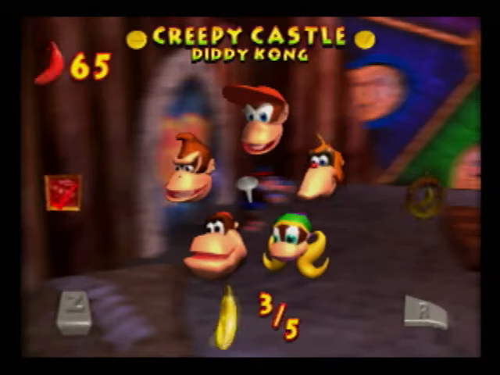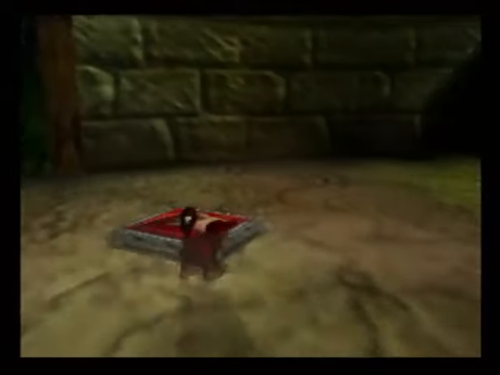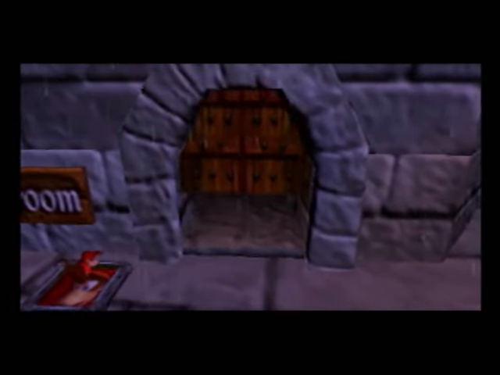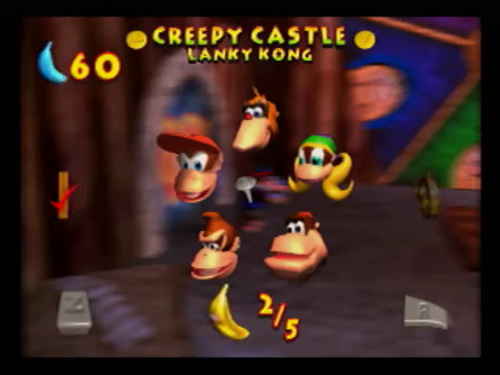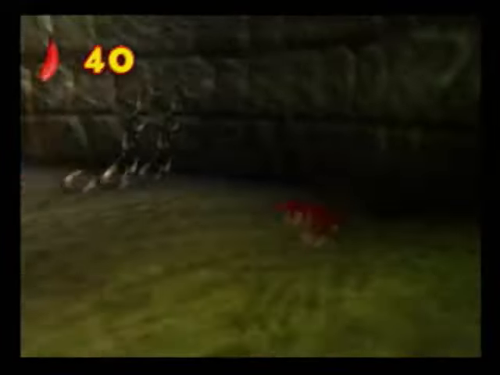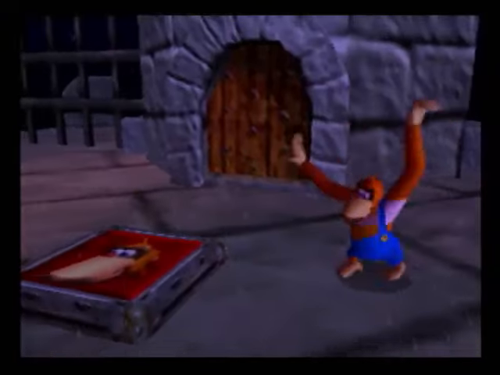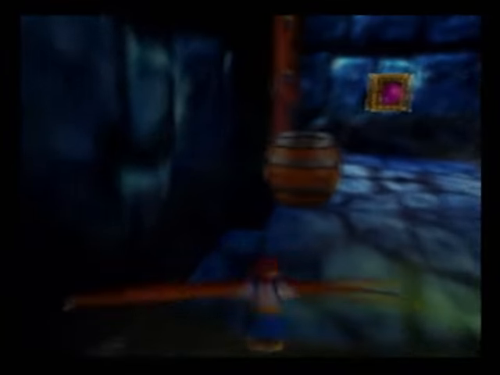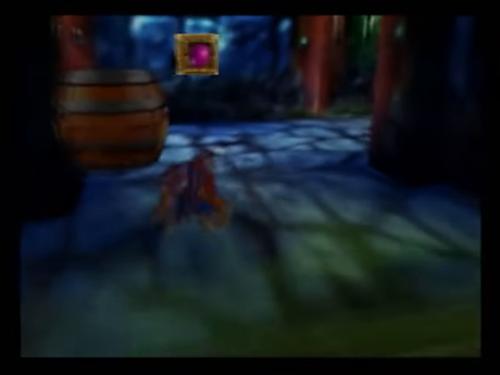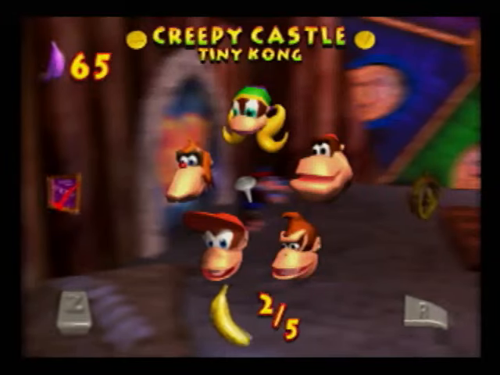As Diddy, we're missing two bananas. One because he can't Simian Slam the switch, and the second banana, he is able to Simian Slam the switch and get into this room, but he's unable to reach the rocket barrel boost. Lanky is missing three bananas. Two is because he can't Simian Slam a couple switches, and the last one is because he's unable to jump into his sprint barrel.